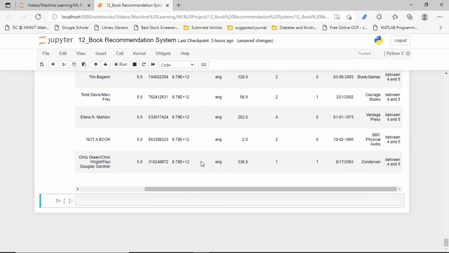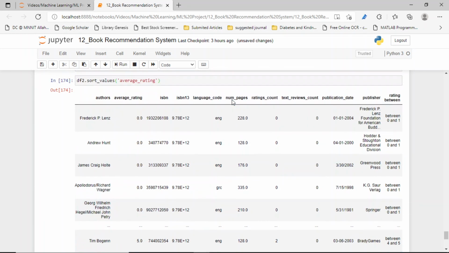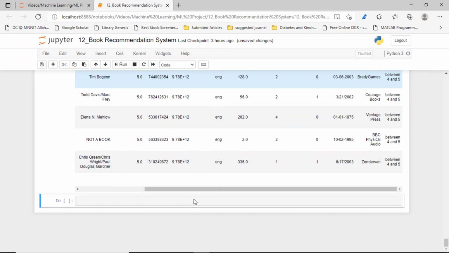Now we have to prepare the data based on the rating between and the language code. Okay, let's prepare the data first.